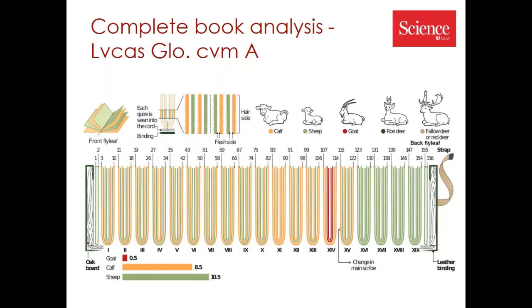The interesting part comes in the subsequent quire, which goes back to the original structure of calf, sheep, calf, sheep. However, on the first folio of that quire, there is a change in scribe. So here we've had the main scribe writing the main part of the text, and here it changes to a second scribe, which, from the experts who have looked at it, have commented that the second scribe actually wasn't as good. His hand was not as nice as that first scribe. And it's interesting to note that as of that point, all the quires then turn into sheep. And sheep parchment is generally considered to be of inferior quality to calf. So whether that is significant or not, we don't know, but it's remarkable that it happens at that specific point.